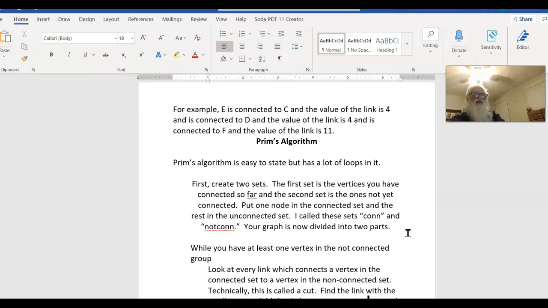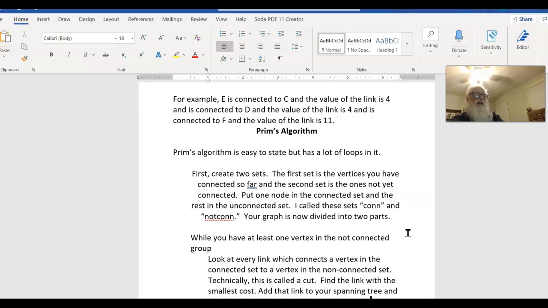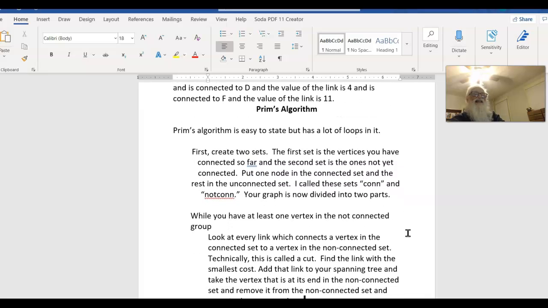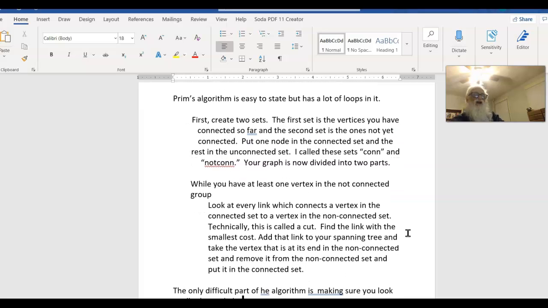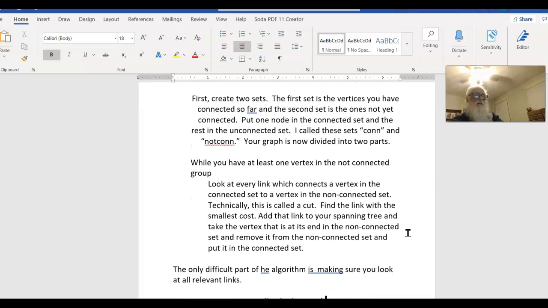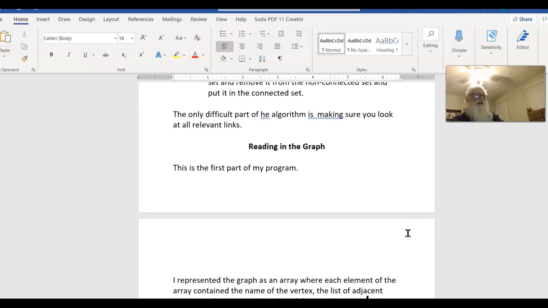Find the link with the smallest cost. Then add that link to your spanning tree. Take the vertex that is at the end of it in the non-connected set and put it in the connected set instead, and keep going. And when you finish, and there are no more nodes in the not connected set, you've got yourself a spanning tree.